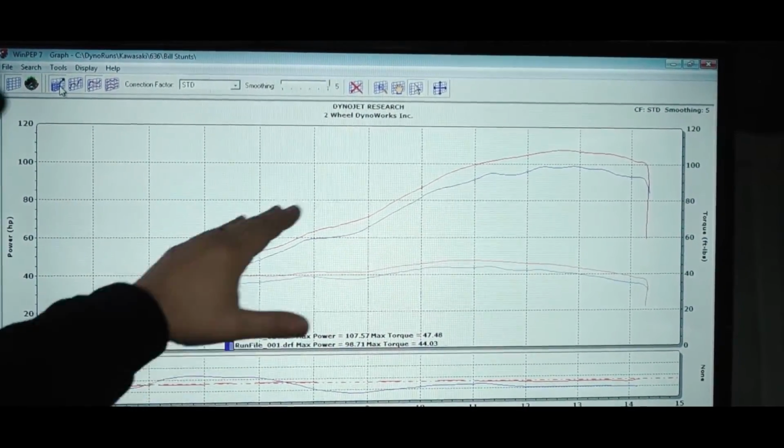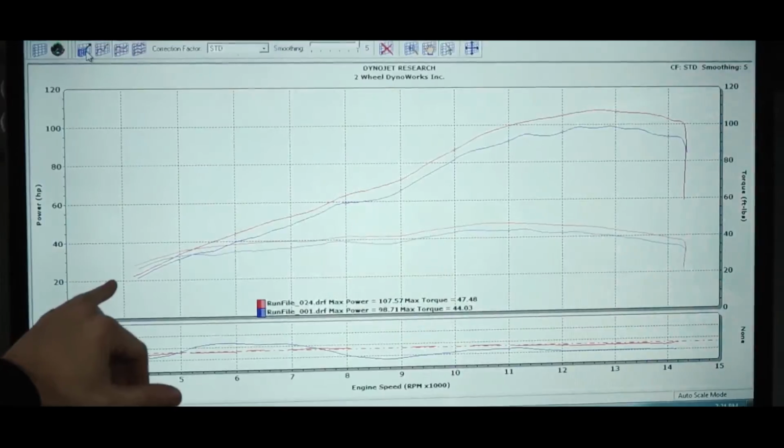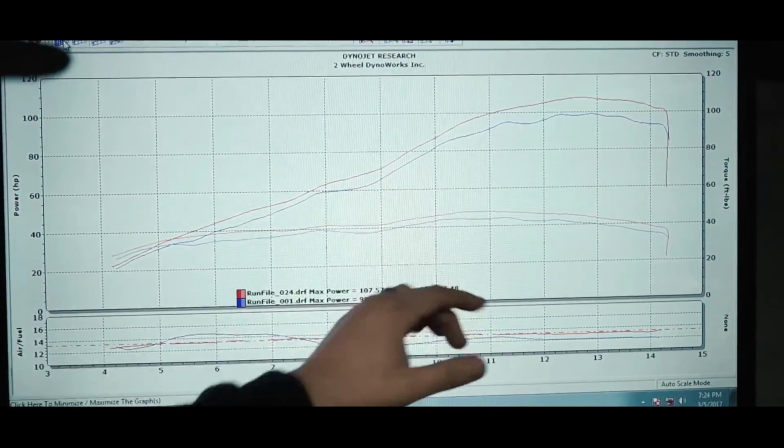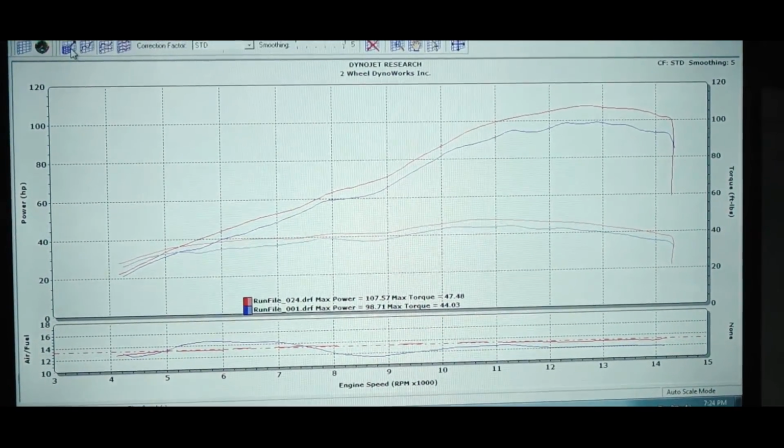So now the power curve is nice and smooth, went up from 98 horsepower to 107, and the torque curve went from 44 to 47, but also filled in all the dips in the power curve and made it nice and smooth. So that will translate to a more predictable motorcycle.